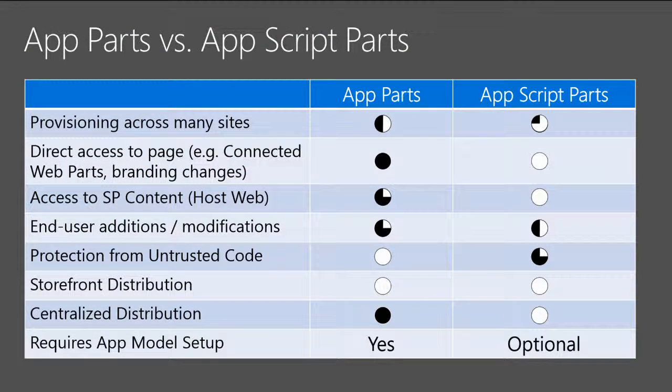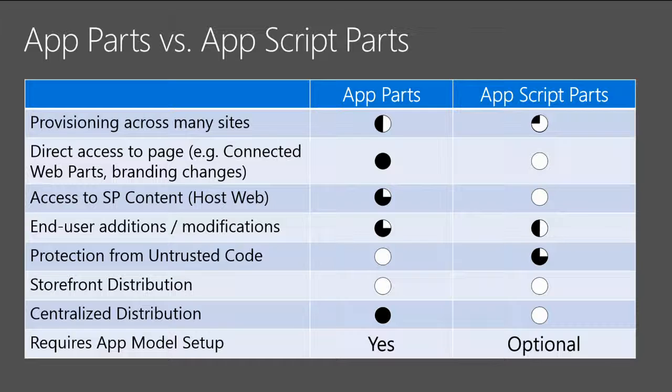Here's my consumer reports slide on app parts, which are the add-ins, versus the app script parts. I'm not going to go through the whole thing, but the fact that the app parts run in an isolated environment is important because you're maybe getting this app from the store. It was written by you don't know who, and so you want to make extra sure that you're protected from that app code. So you've got to go through this whole cross-domain thing, and you've got to live inside of an iframe.